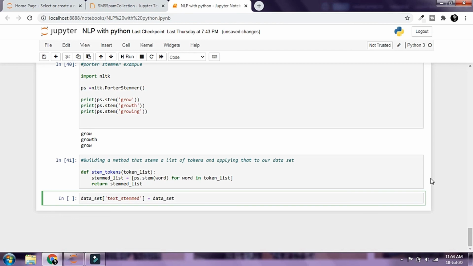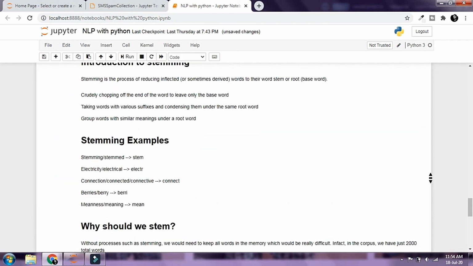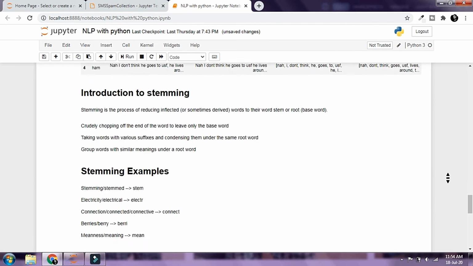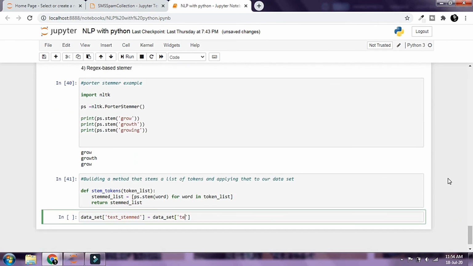We'll be working with this column here, text_no_stop, and we'll be applying a lambda function. So I say apply lambda x, and I would call this stem_tokens method and pass x.